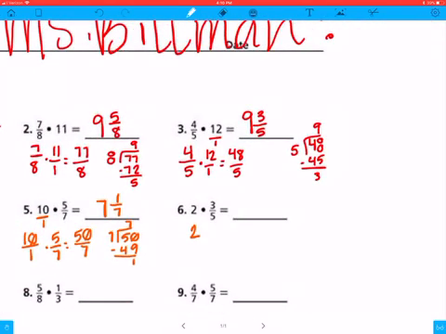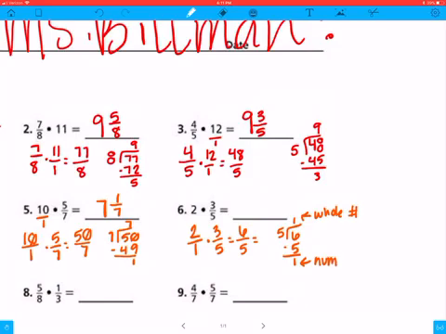2 over 1 multiplied by 3/5. I multiply straight across. 2 multiplied by 3 is 6. 1 multiplied by 5 is 5. And I could leave it 6/5, or I can simplify, I can use division to do so. And it would be 5 on the outside, so my whole number is 1. My remainder is the one that's left over, and my 5 stays my denominator. So just things to identify. We used a lot of remainders earlier in this unit, but now we can see how it gets set up in a fraction. So 1 1/5.